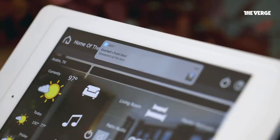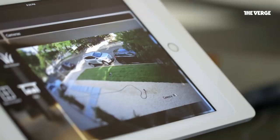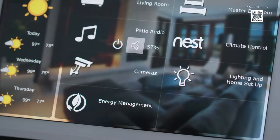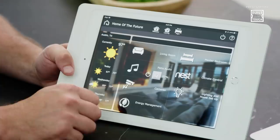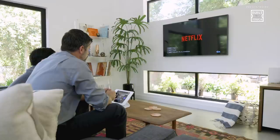For example, our Nest security camera on the front door has a closed API, so we couldn't get that camera feed into the RTI system. In contrast, the IP cameras around the home are completely able to be integrated with RTI, which allows us to pull up a feed of what's going on around the home directly from the RTI system. This is the dashboard for the entire home — controls and activities for the living room, patio audio, Nest climate control for the whole house. Here we've dialed it into specific apps, so at the push of one button, everything that needs to happen to watch Netflix just happens.